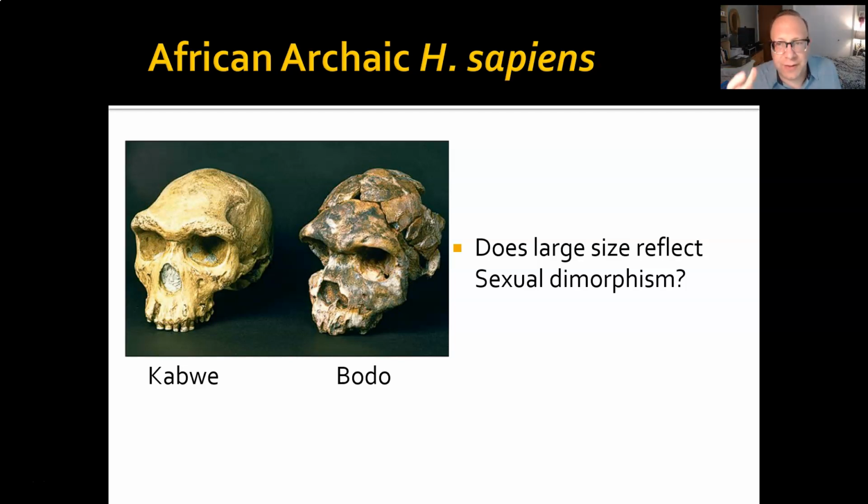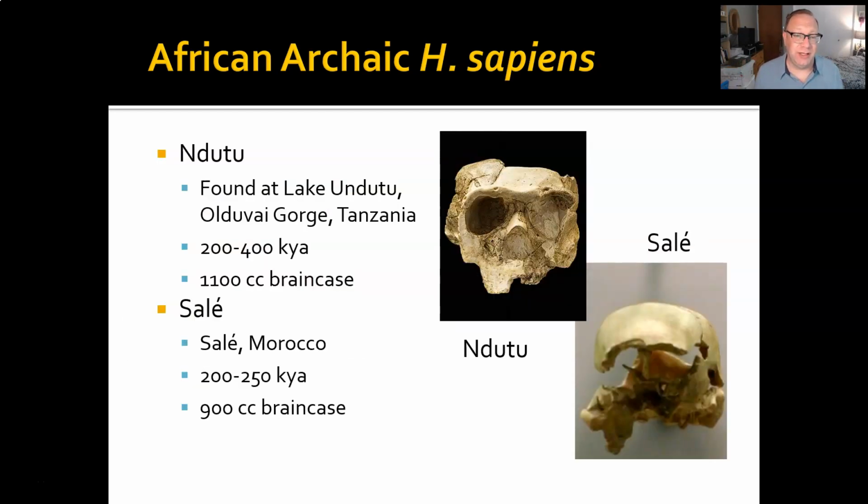Again, are these skulls larger than the other two because of sexual dimorphism, or is it just an example of normal variation within the species? Could it be both? With only 4 crania to work with, that's really hard to talk about. That's really hard to make any judgments about. So it remains a big question to this day.